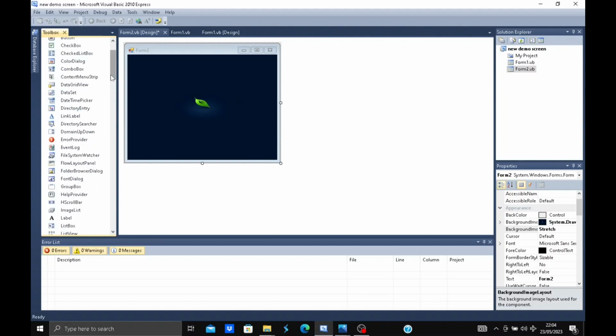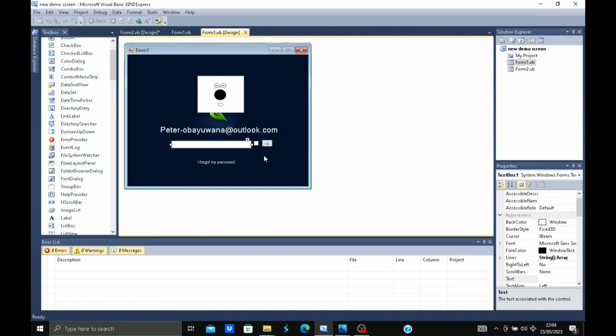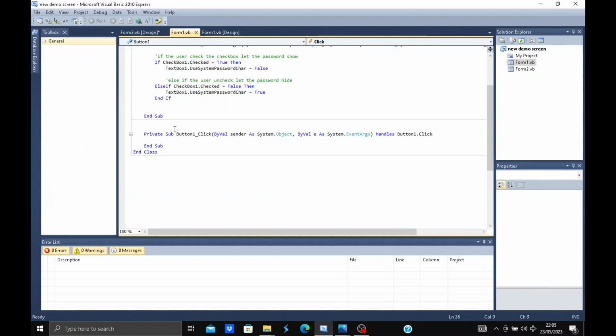start button. So now we want this application to take us to that new home screen. What I want to happen is that when I click on this button, I should go to that home screen. If I want to write a code that will make me go to the home screen, I click on this button 2 times and it takes me to where I can write that code.